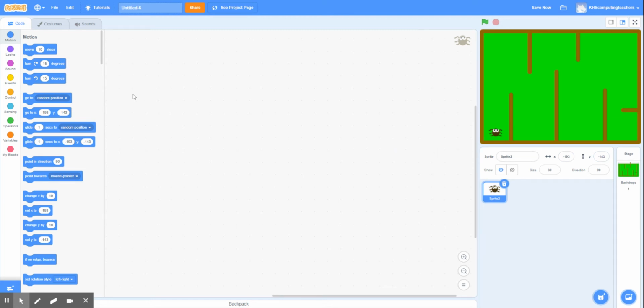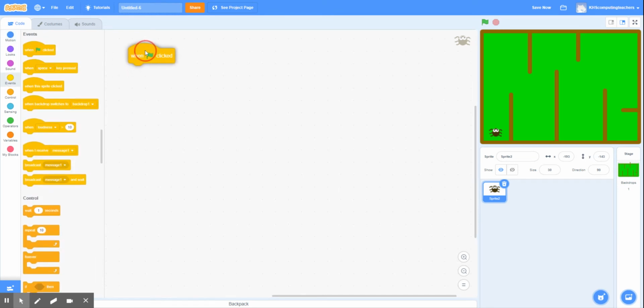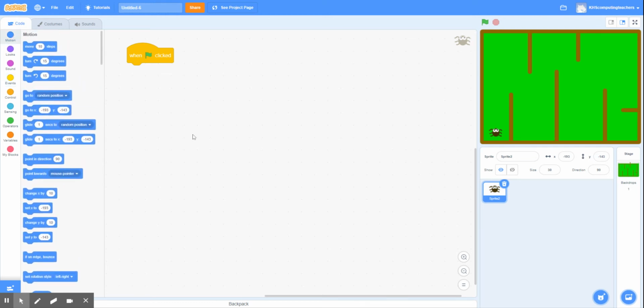So I'm going to code it so that whenever we start the game, and you guys should know what we would use to start the game, it would be events and using a green flag. Once the green flag is clicked, we want to tell him to go to this location. Think about which one of these we're going to use. In this case, we would use motion because we're going to get him to move, and we would use the go to line of code.